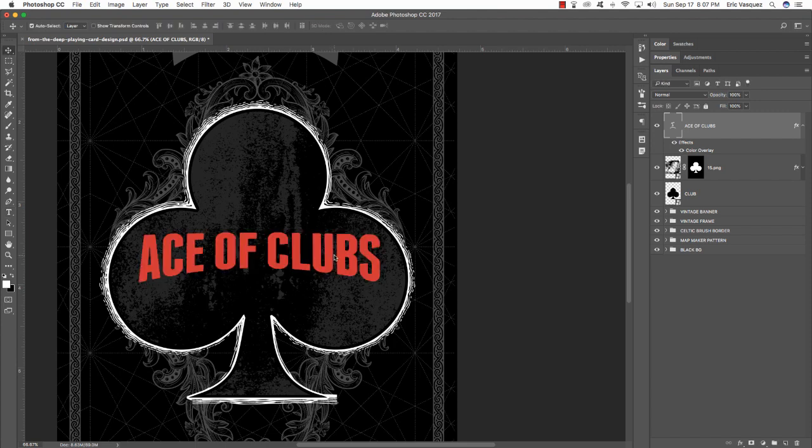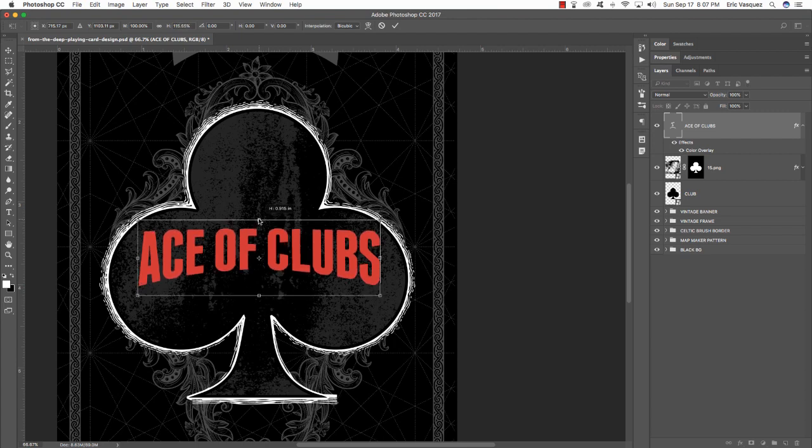And what I want to do now is basically just stretch this out a little bit. So press Command T, and if I hover my cursor over the top handle here, you'll see how it changes to that up and down arrow. So once you see that, click and hold the Alt Option key, and then just drag upwards, and it's going to extend it both up and down at the same time, so in both directions.